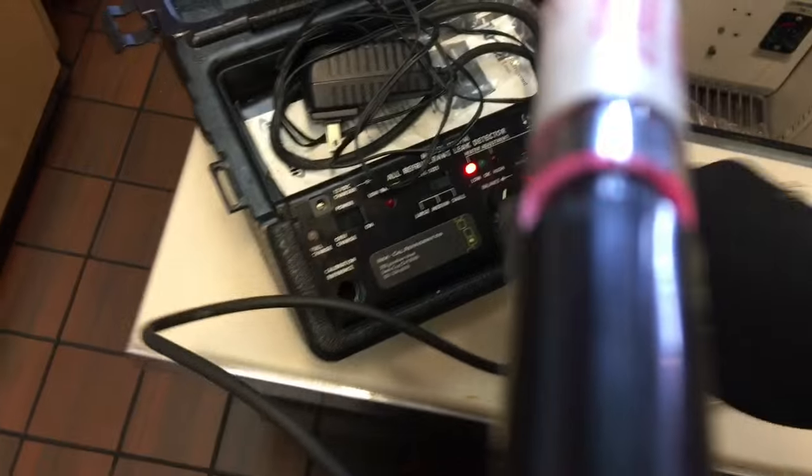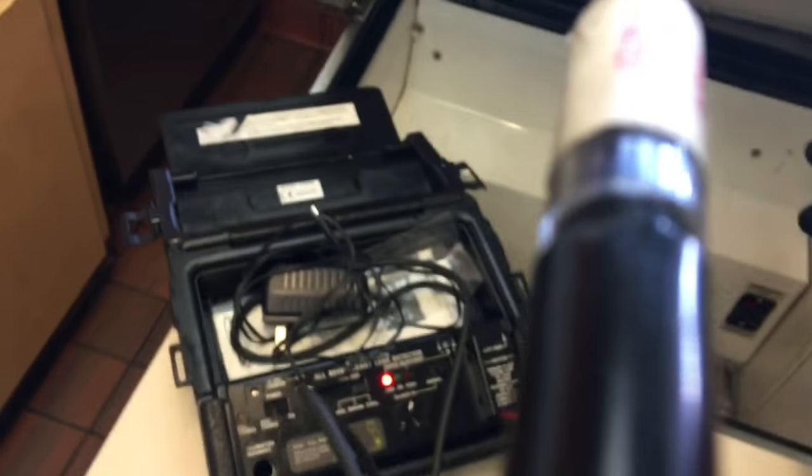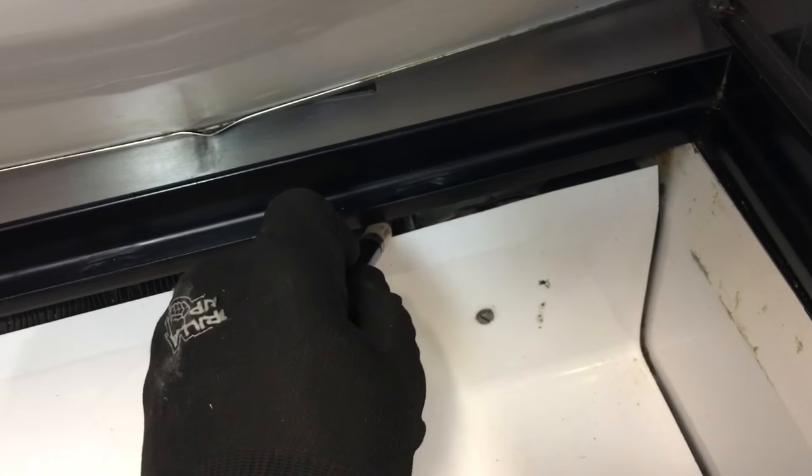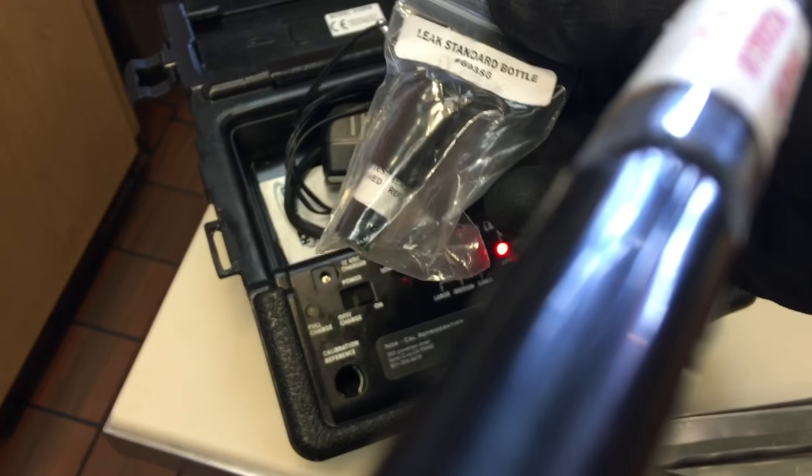And I want to show you guys this real quick. There's a guy who did a video that says these leak detectors won't pick up the HFCs. This has barely any 134A in it and a bunch of nitrogen, and as you can see, it's picking up a really small leak, like nothing. Now in his video, he's using this stuff from Yellow Jacket as a leak reference.